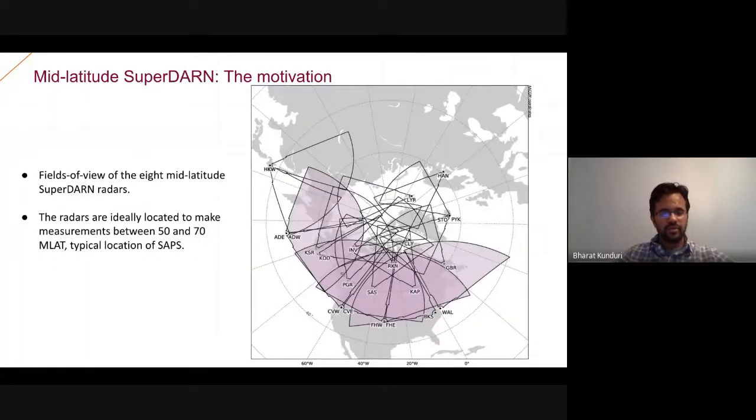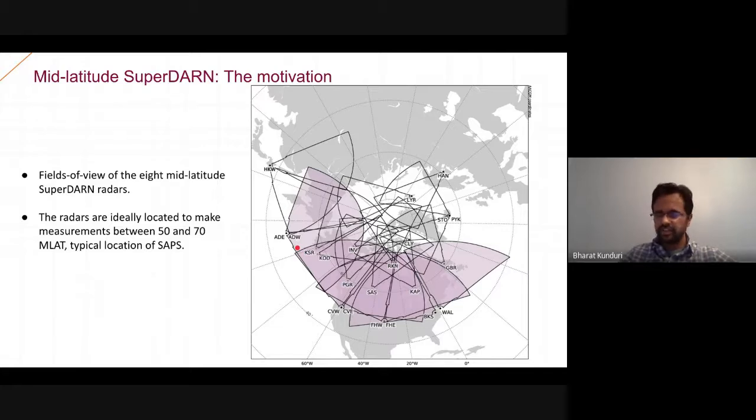And this provides some sort of an incomplete picture of the current SuperDARN mid-latitude network in the northern hemisphere. I chose this picture because it highlights the radars that were used in the studies that I'm going to present in the next few slides. Basically, the initial chain was centered above 60 degrees magnetic latitude, and starting from 2005, the first US mid-latitude SuperDARN radar was built in Wallops Island in Virginia, and then by 2011, most of the other US SuperDARN radars were constructed.